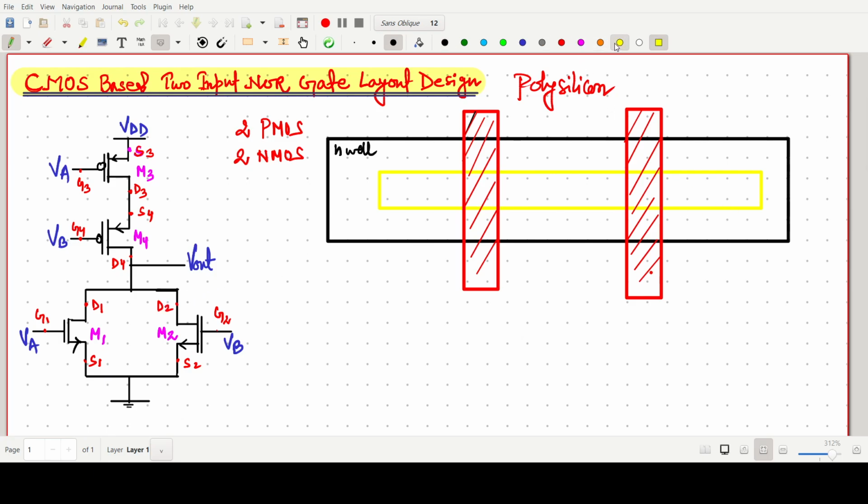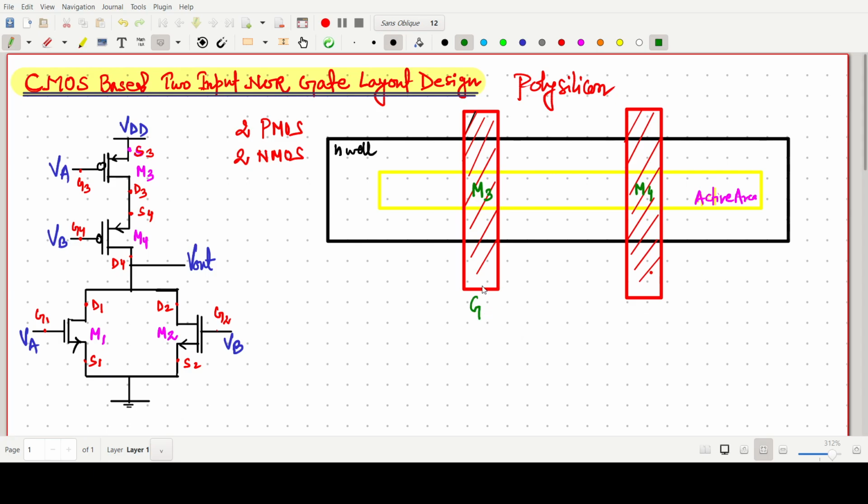And this yellow one we can say the active area. I'm selecting different colors. The red one is nothing but simply for the gate terminal. So for example, this polysilicon is representing the gate terminal of transistor M3, and this one was M4 transistor, M3 M4.